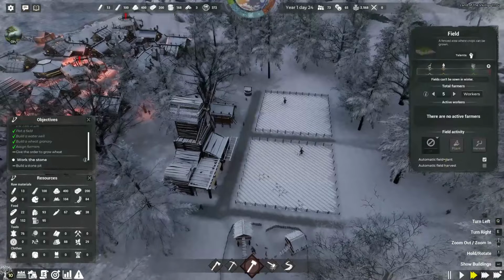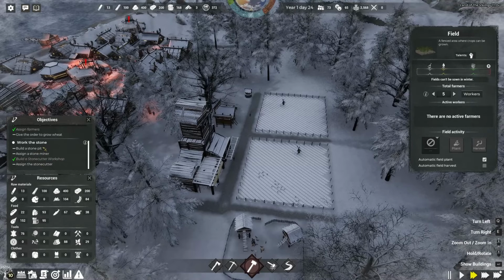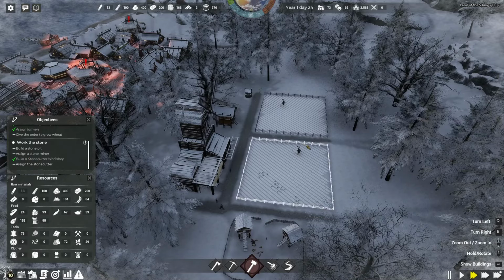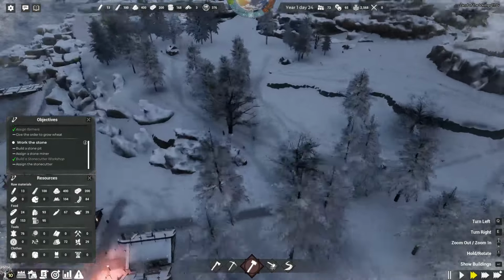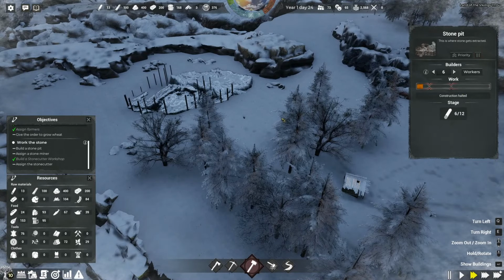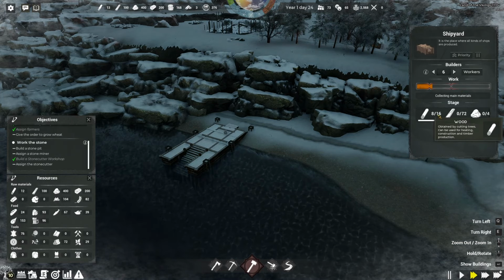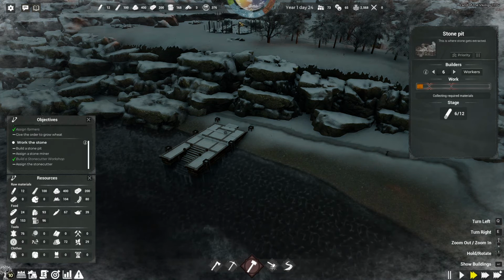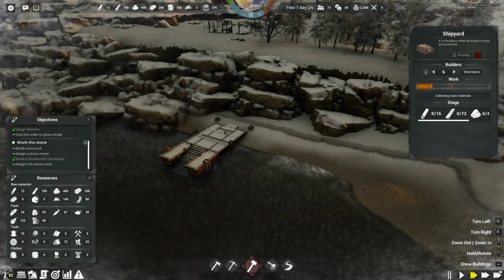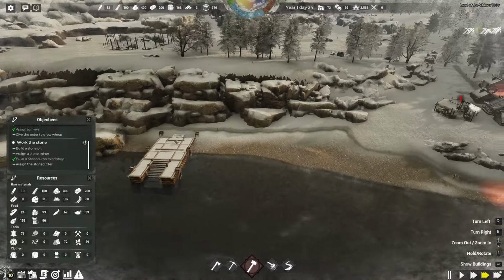I guess that assign the stone cutter. Assign the stone. Okay. We jumped some runs here, I think. But let's get this one going, right? Let's unpause that. How far are we on this? Should we get this one going first? Let's get the stone pit up and we'll pause this, right? Yes. We'll go for the stone pit first, I think.